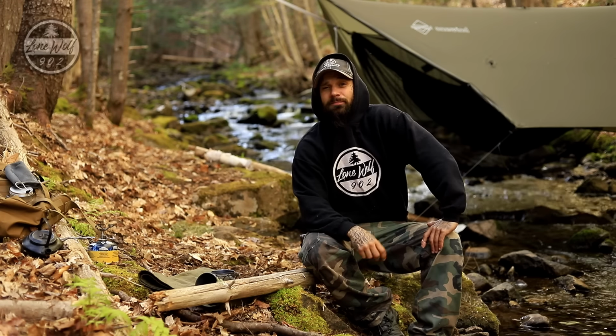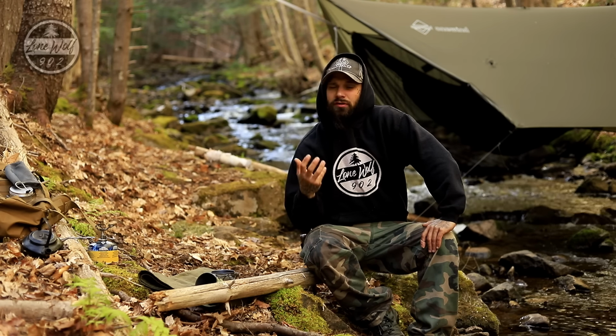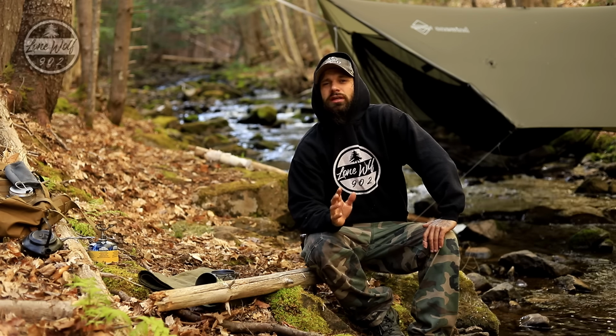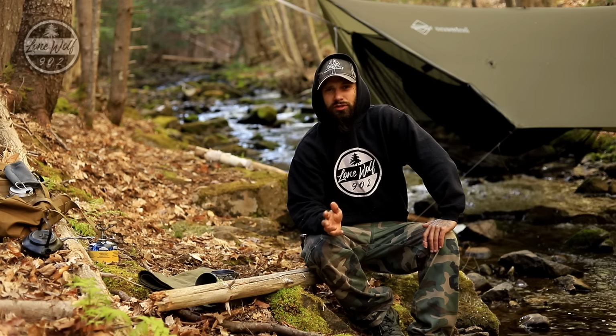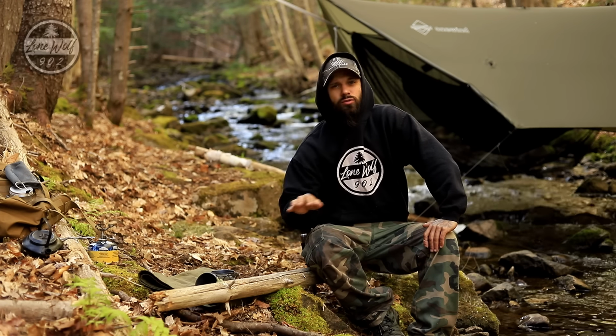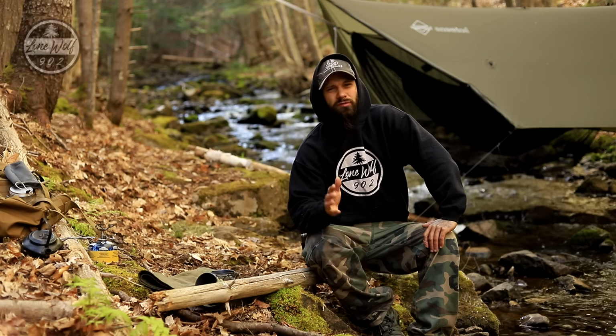Good morning guys. It is a beautiful morning out here down in this deep ravine. The sounds of the birds chirping right now and the flowing water, absolutely can't beat it. So last night was a really, really good sleep. I watched one movie on my phone and then I was out completely asleep until the sun was coming up this morning, about 6 a.m.